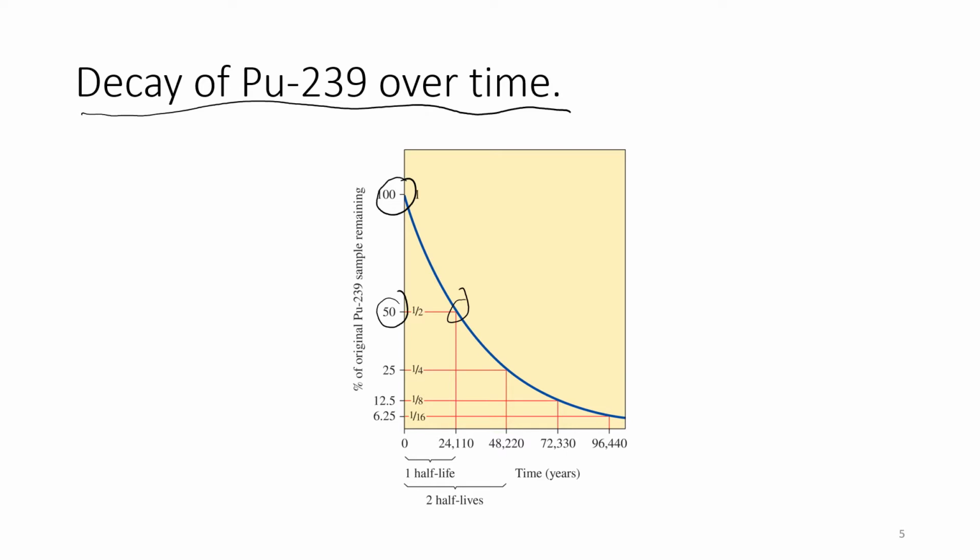So for plutonium, it has a long half-life, 24,110 years. So in 24,110 years, I have 50% of the original amount of plutonium I started with, no matter what the quantity is, it's just 50%. After another 24,110, I'm now at 48,220 years. I have half of 50, which is going to give me 25. So I have 25% of the original material left. And as you can see, you can keep going with your half-lives. So in this example, we go to 96,440 years. We have 6.25% of the original sample of plutonium-239 left.